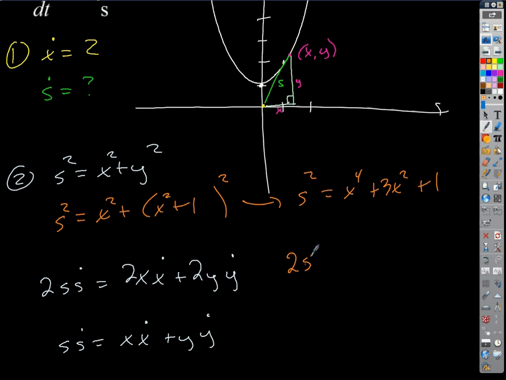I'm only getting 2s s dot, so we're just going to do away with all that stuff, right? Equals 4x cubed x dot plus, sorry, 6x, what am I doing? I'll bring that 2 down, right? And get 6x, x dot. And I could even factor an x dot out if I wanted to, right? So now it still isn't perfect. I've still got s's and x's in there, but at least I don't have those y's.